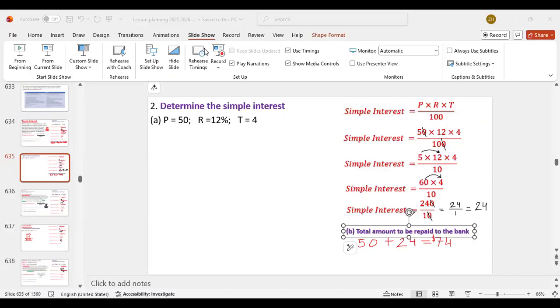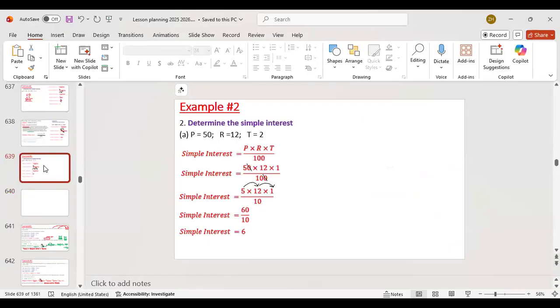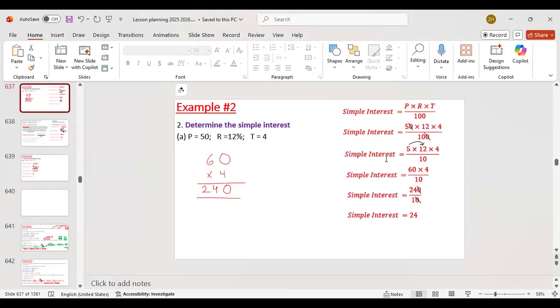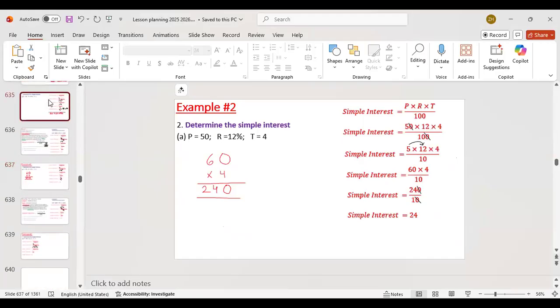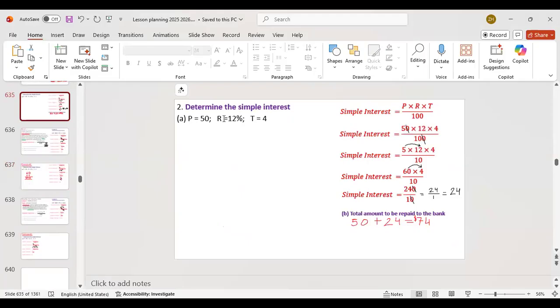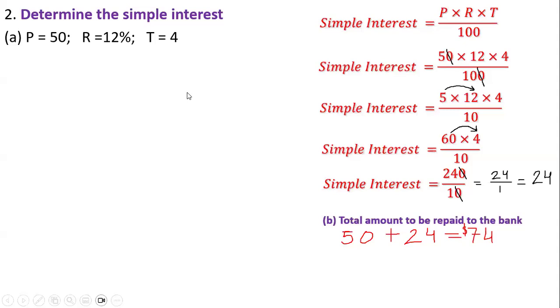Let me tell you something. Inside your exam, what they typically do is that they're not just going to give you a simple interest question and say go ahead and answer it. They're going to give it to you inside of a question. See how this one is plain? We're able to just answer it quickly and directly. All we have is P, R, and T. It's not going to be like that. It's going to be in a worded question, right? So that's what we're going to look at before we go.